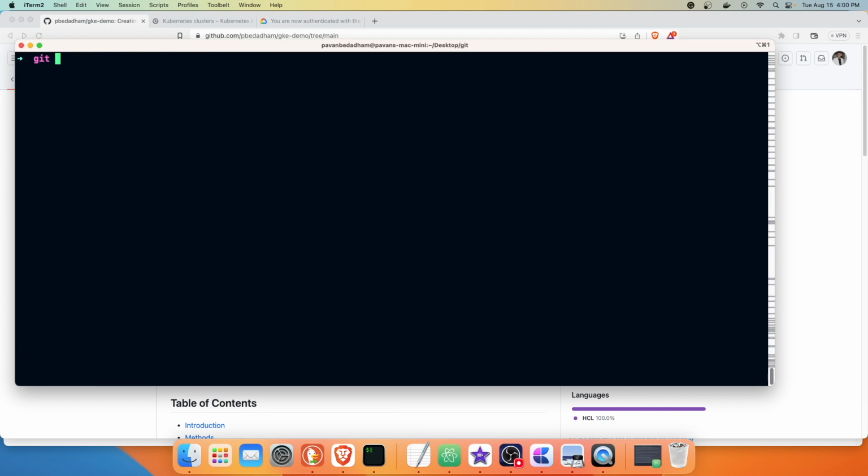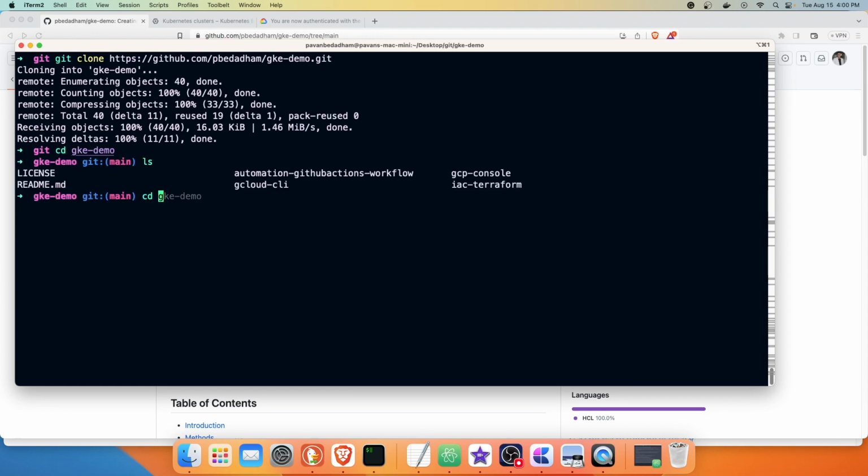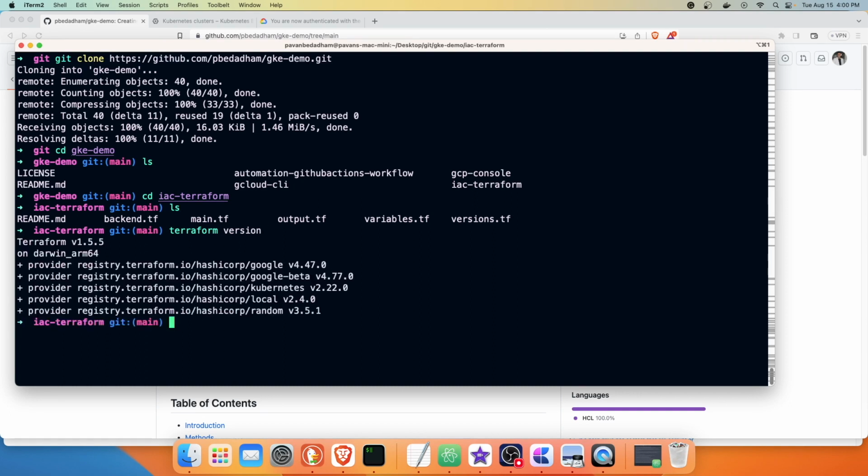Now I'm cloning the repo for the Terraform files. So in this IaC Terraform folder, I already have Terraform installed. If you do not have it, please follow the README file to install it.